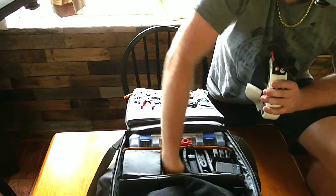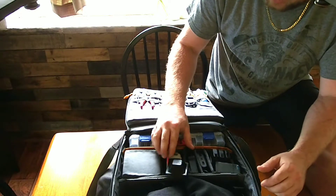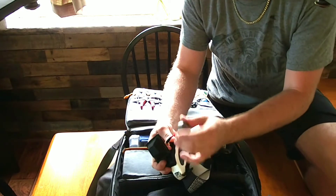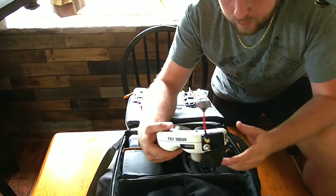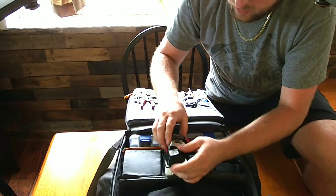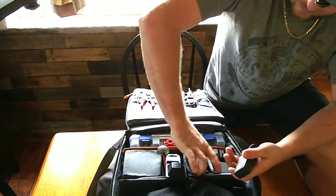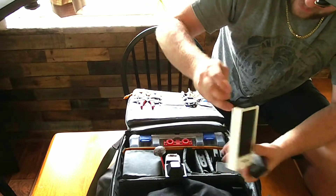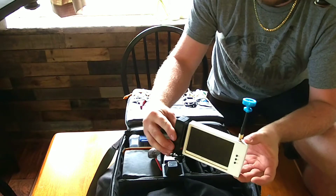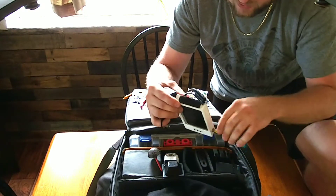This second little pouch is for my goggles. I store them vertically and I've been doing this for a while without any issues. I run one patch antenna and one omnidirectional on my goggles. When I'm ready to use them, I give them a little quarter turn to tighten them up, and when storing, another quarter turn to loosen them and run the antennas upward. The next pouch over is for an FPV screen — anyone can hold this and watch. I keep the battery, the screen, and the antenna in there. I use this screen a lot and I really enjoy it.